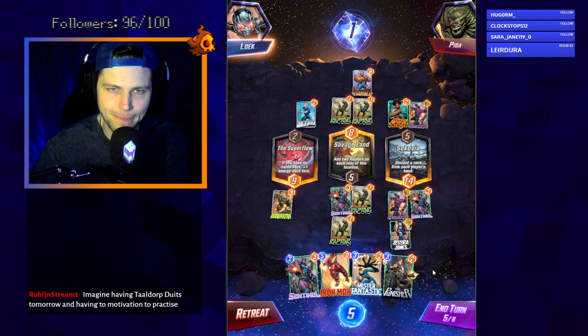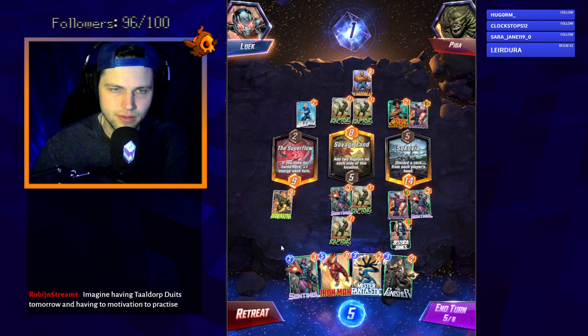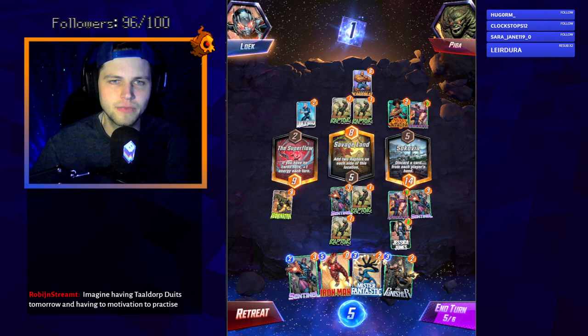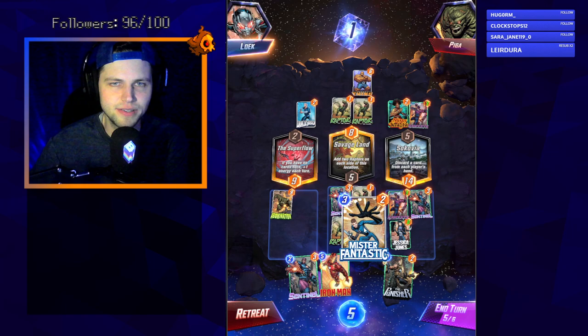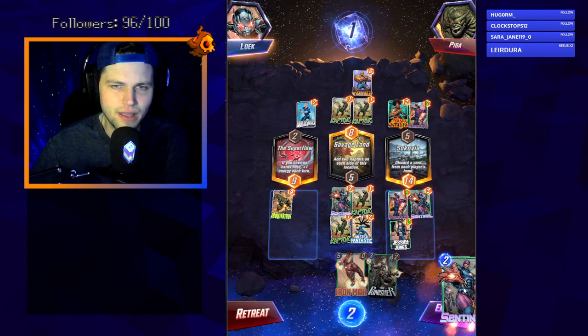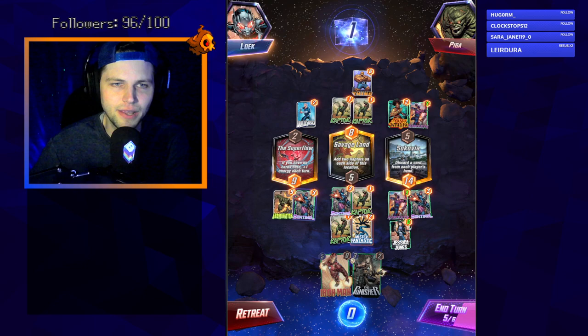So right now I'm doing pretty well. What I can do is, I think I have Sokovia locked in. What I can do is give up on Savage Land and just play Mr. Fantastic here and just have him buff the other two, and then he can get Savage Land. And then I'll have a Sentinel to play here. And then next turn I can play the Iron Man wherever I need to. I feel like that works best for me.